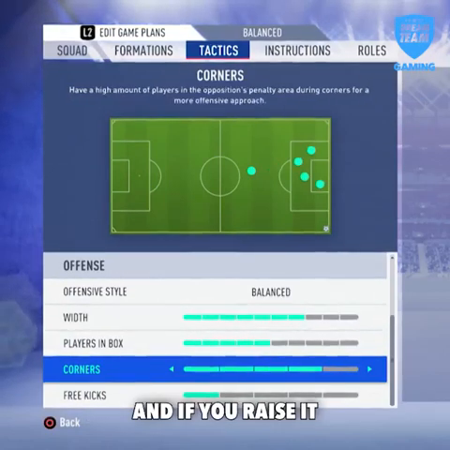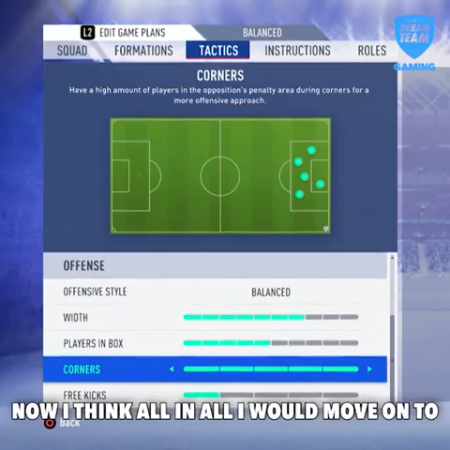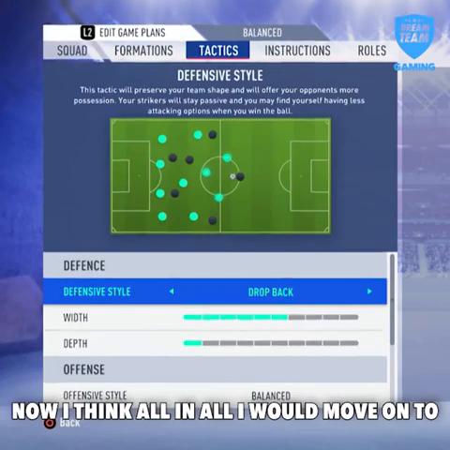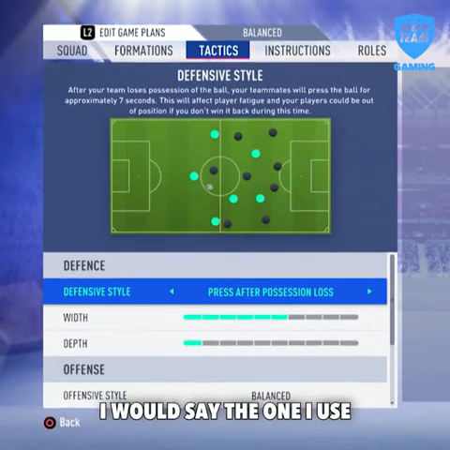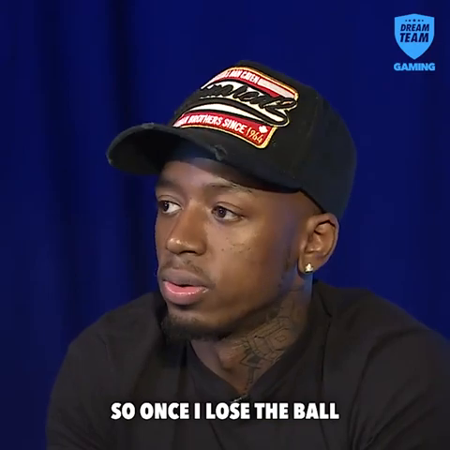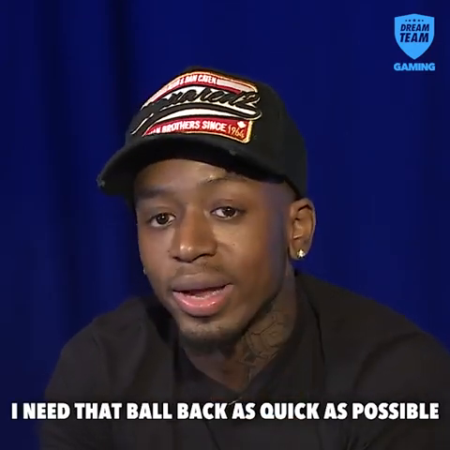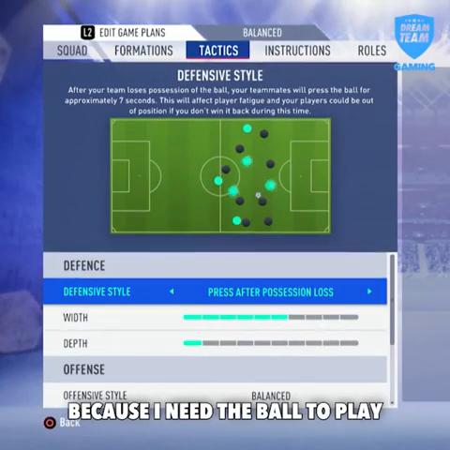And if you higher it, you're going to see more players in the box attacking your set piece. Now, I think all in all, I would also move on to the second custom tactic. I would say the one I use is press after possession lost. When I want to dominate the ball, once I lose the ball, I need that ball back as quick as possible, because I need the ball to play, right?